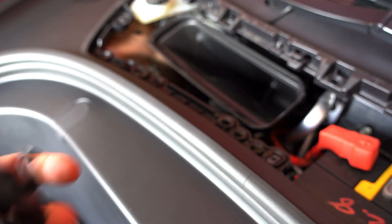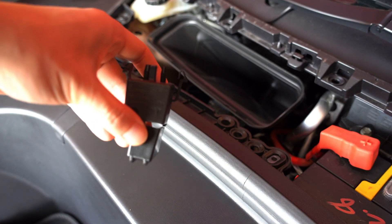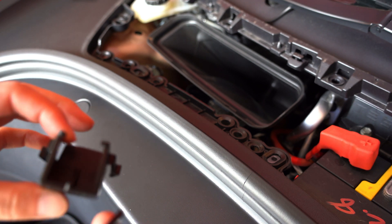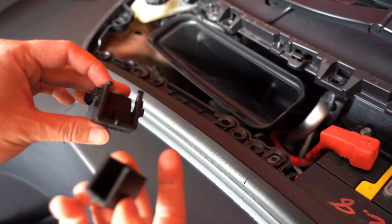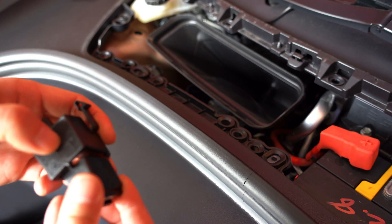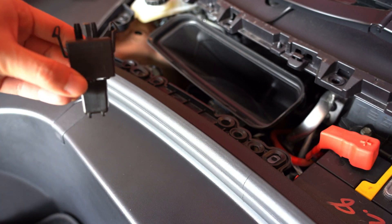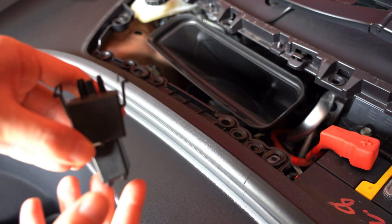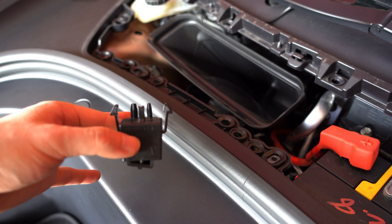So this is what it's meant to look like when it's in one piece — but whoever designed this... why would you have three tiny legs that connect to this piece when you know that this is meant to support it vertically? This just seems like a terrible idea. As soon as you press down on this, it's going to snap, it's going to fold in — which is exactly how I found it.